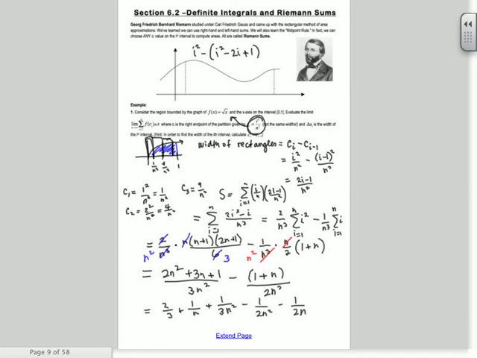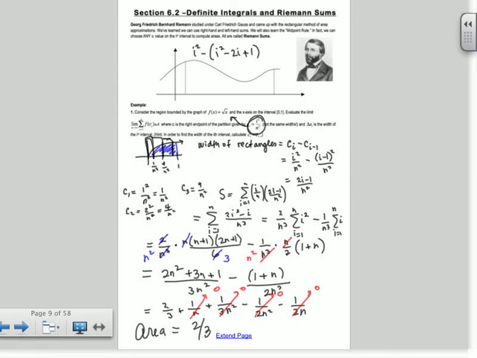At this point, if you just want to say area equals, you can, because in your head you're taking the limit as n goes to infinity. So this part would go to 0, this part would go to 0, this would go to 0, and this would go to 0 if n was a huge number. So your area is 2/3. Make sense?